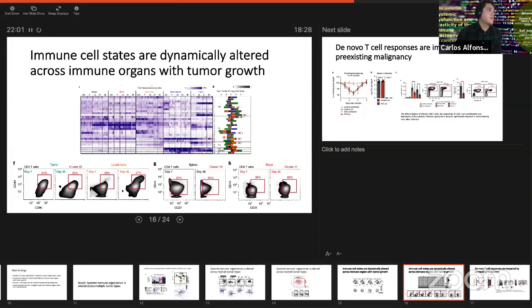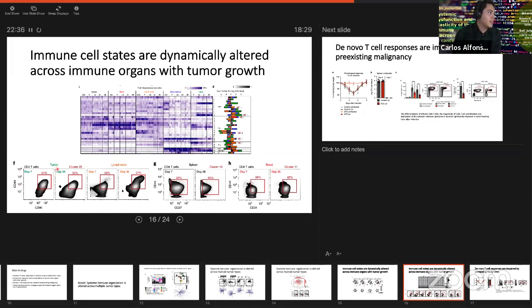So one thing that is extremely important, for example, is that the CD8 cluster has a substantial reduction in the tumor. No, sorry, it has a substantial significant reduction in the tumor sample, but in the other one, it has an increase, which we can also see in these plots that resemble the scatter plots in which we compare CD44 positive cells and CD90 positive cells.